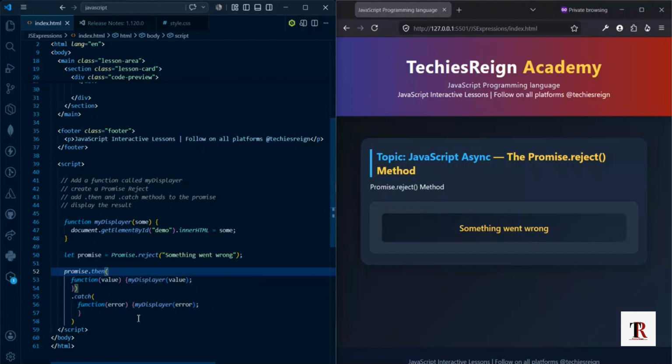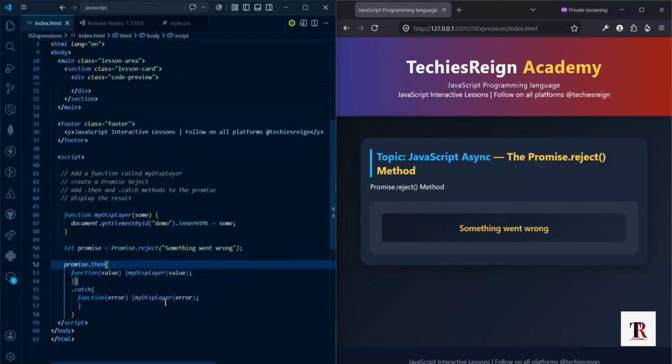So I give you an output. So a Promise.reject is a shortcut to create a promise that skips the pending state and goes straight to rejected, which is the .catch part that you see. When a promise rejects, JavaScript stops moving down the normal path and alerts the nearest .catch block to handle the issue. And the reason is because good programs don't just plan for success.